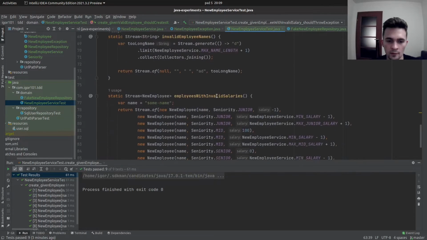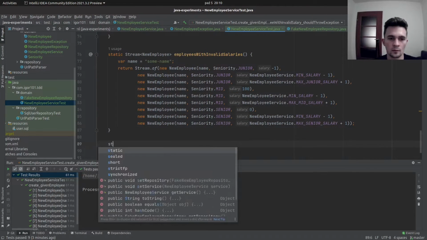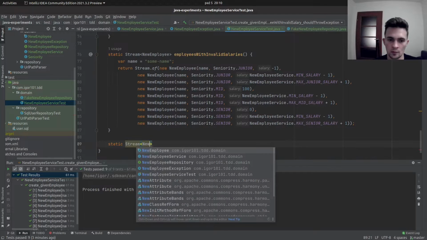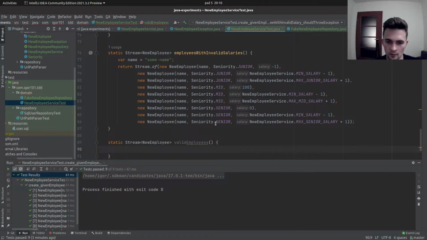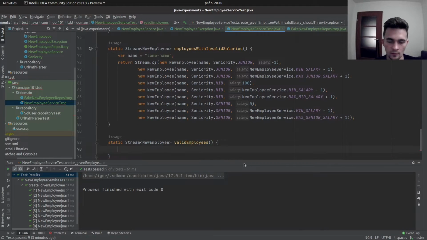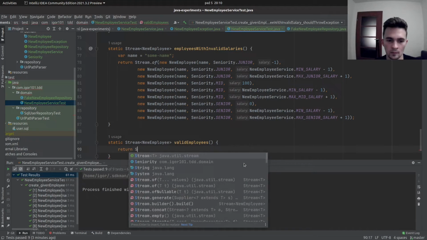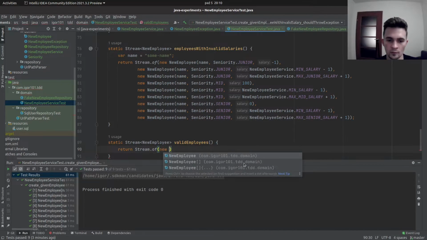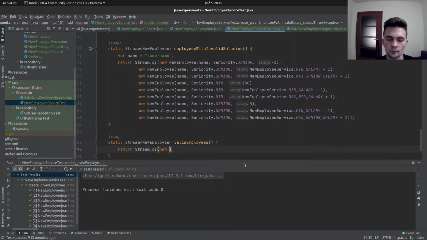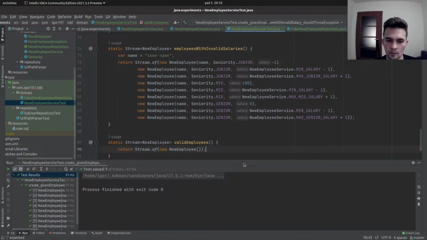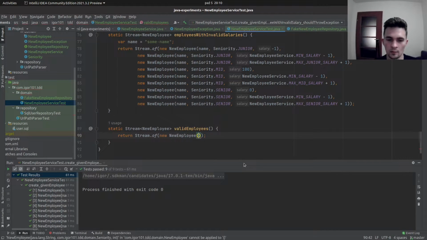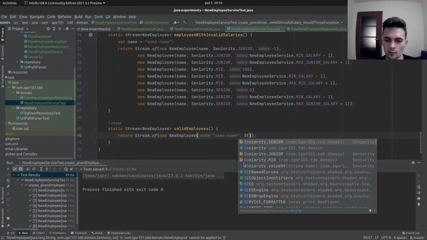So let's create valid employees method. So as previously, stream of employees, and few cases. So stream of new employee. Okay, let's get some name, and it will be junior.